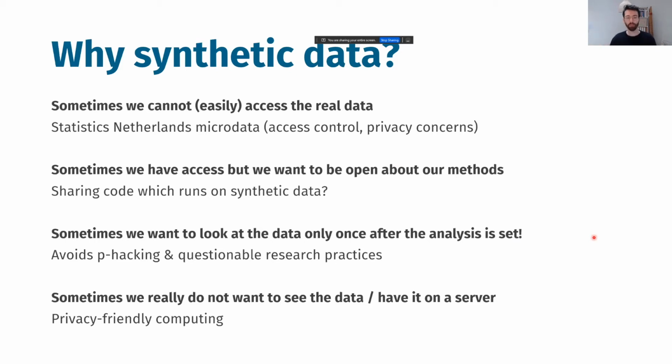And sometimes we really do not want to see the data or have it on a server. Maybe we want to just bring a script to someone's phone if they have very privacy sensitive data and only process it on someone's phone and then send only the results back, right? So this is kind of a privacy friendly computing idea. So these are all cases where, if you would have a synthetic data set, then you could develop your script and you could do that. So these are some cases.